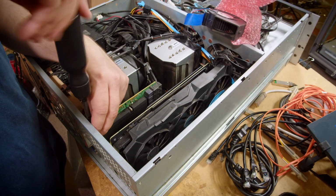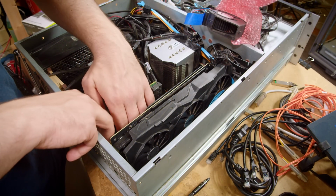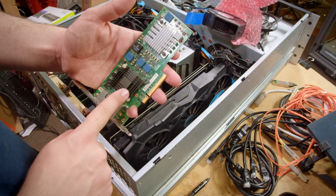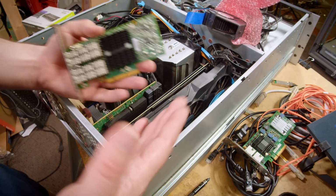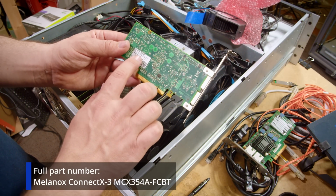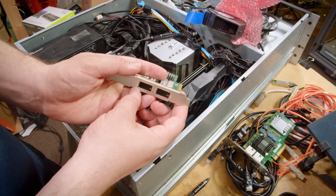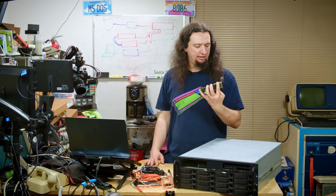With this upgrade, I finally get to stop using 10 gigabit copper, which has been a really big improvement over 1 gig, of course, but it's never been that great. Oh yeah, by the way, that's not the original cooler that's meant to be on here. I replaced that because the one with the fan on it has just like no heat sinking capacity. But what is replacing it is a Mellanox ConnectX-3, and this is more specifically a CX354A. This is a dual QSFP Plus network card, which means these are two 40 gigabit per second ports. Sort of. It's meant to be InfiniBand, and I don't actually know what that really is.